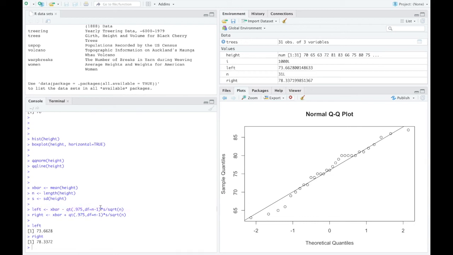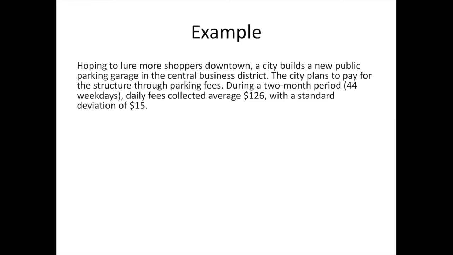I should say it's like the t inverse function on your calculator, which I'll show you in the next example. So in R, the easiest way to create these intervals is to literally type in the formula and get your confidence interval that way. So now that we've seen how to create a one sample t interval in R, let's go to another example and then we'll see how to do it on our graphing calculators.